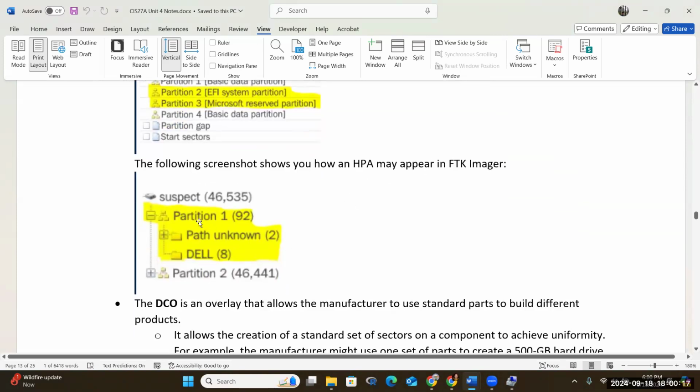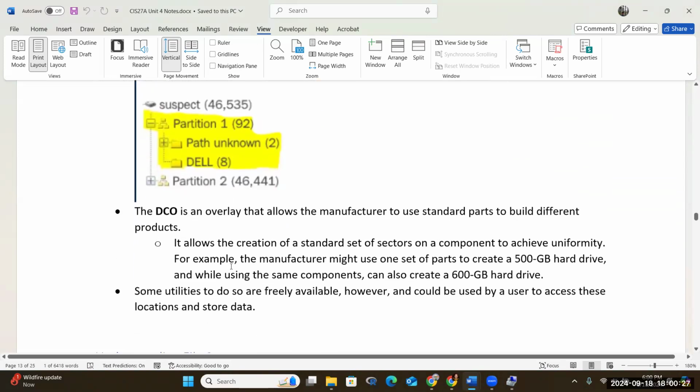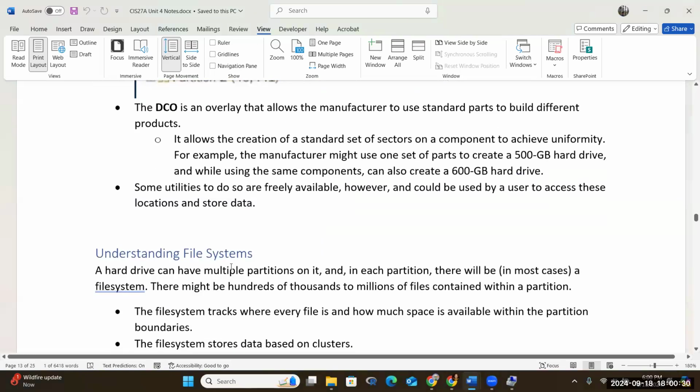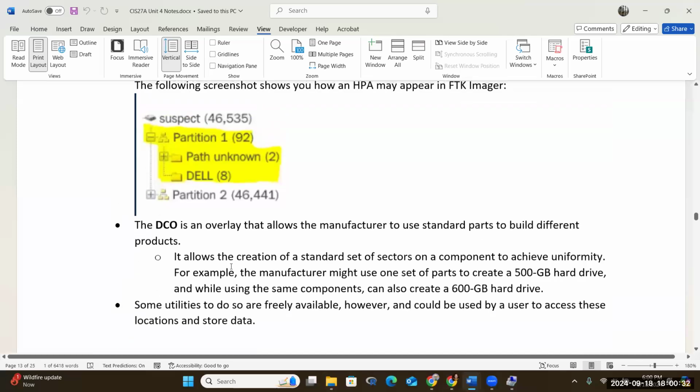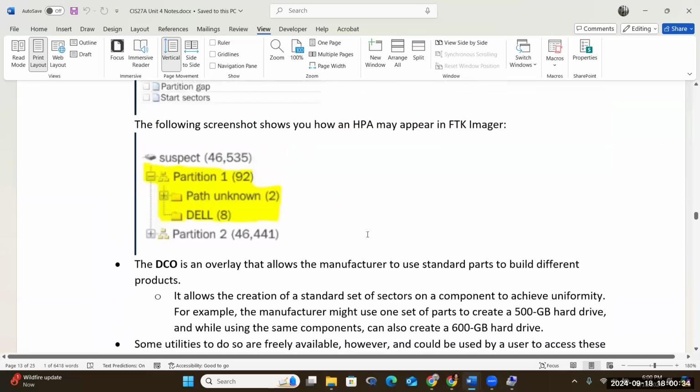FTK looks slightly different, but it's still able to determine how many sections. So a forensic software tool accesses those hidden components.